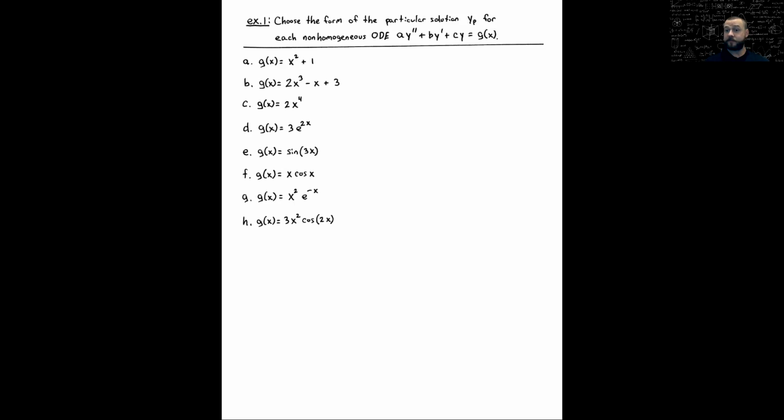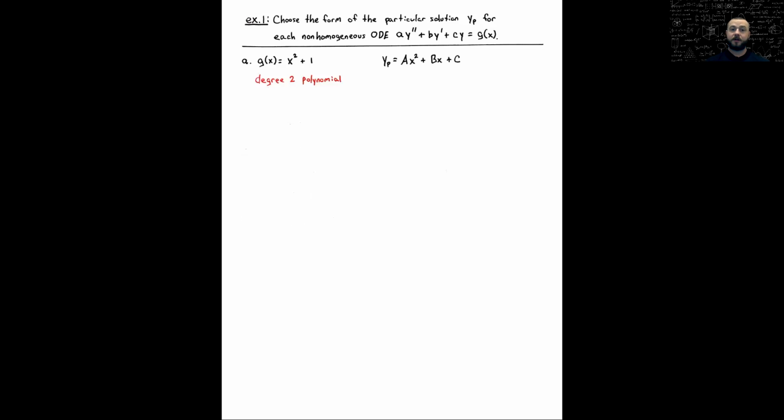All right, so maybe you feel comfortable trying this. We're going to look at the form of g of x and then identify it and generalize it to a general form for yp. So give an attempt at part A, pause if needed, and give yourself a few seconds to write down the corresponding particular solution. All right, this is very similar to our intro example. For part A, g of x is x squared plus 1, a degree 2 polynomial. So like the first example, we just try a general degree 2 polynomial, ax squared plus bx plus c.